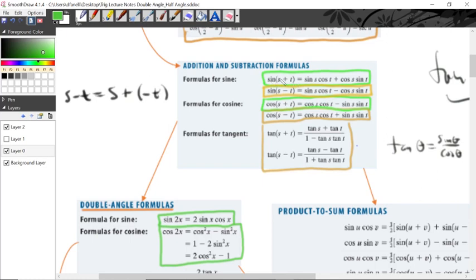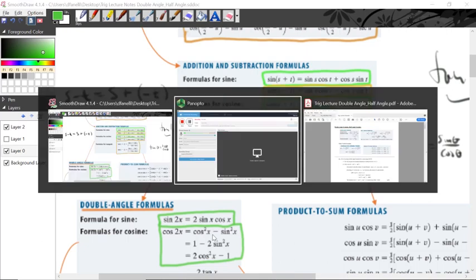Well, the sine of x plus x would equal sine x cosine x plus cosine x sine x. And that's it. Then these two would end up being like terms, because it would be sine x cosine x and cosine x sine x, and those are the same as each other. So you get 2 sine x cosine x, and that's the entire proof for the formula for sine. This is what I mean in the flow chart, that these formulas here are really derived from the addition and subtraction formulas. Just consider 2x as the sum x plus x, and you can derive the first of the cosine 2x formulas. I did that in the lecture notes.